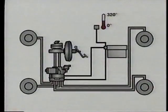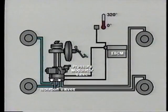Once in the traction mode, the EBCM energizes the isolation valves in the pressure modulator valve to isolate the front brake circuits from the brake system. To produce brake pressure for traction control, the EBCM turns on the pressure modulator valve pump motor and applies the front brakes by cycling the pressure modulator inlet and outlet valves.